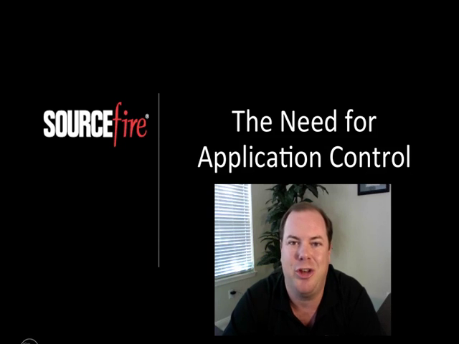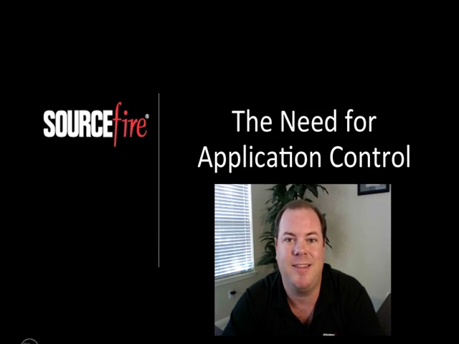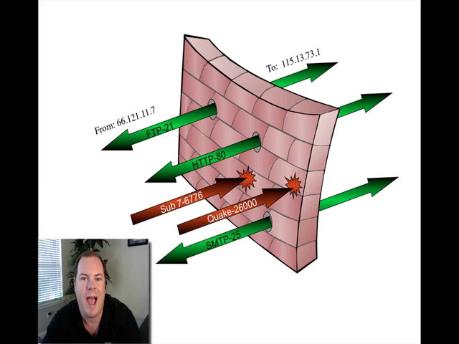Today I want to talk about application control, which is a technology that we built into both our next generation IPS technologies and our next generation firewall technologies. And it's very important because if you think about how we used to deploy access control, it was based on this notion of the 5-tuple, which is the source and destination IP address, the port, and the protocol, right? And so those 5 pieces of information allowed us to control what applications were and were not used across the network.